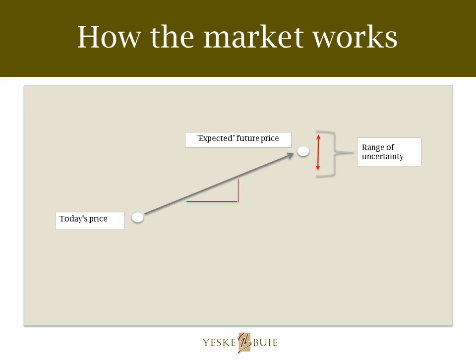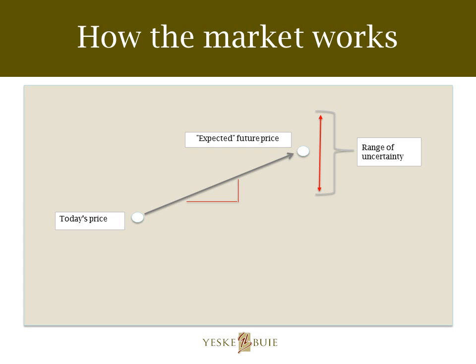Let's look at it another way. Today's price, if you're looking at a stock, has implicit in it some future price. And the difference between today's price and that future price represents the return that investors expect to earn. And you can see that in this particular illustration, we're assuming that tomorrow's price is going to be higher, and so that higher price is going to represent some implicit return compared to today's price. Now, of course, there's always some range of uncertainty about what the future price is going to be.